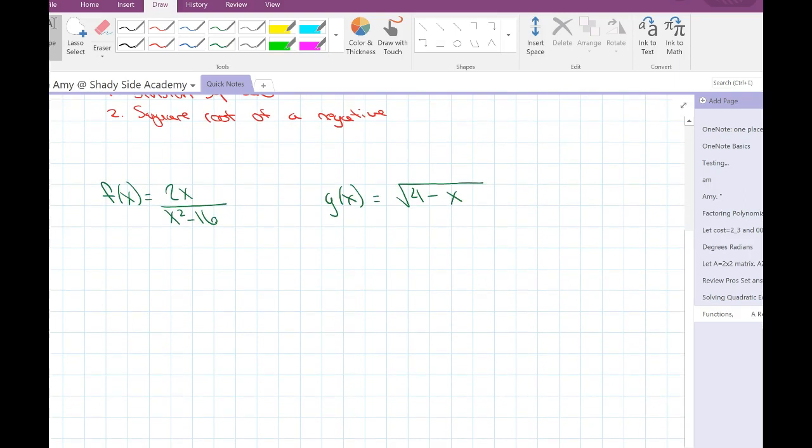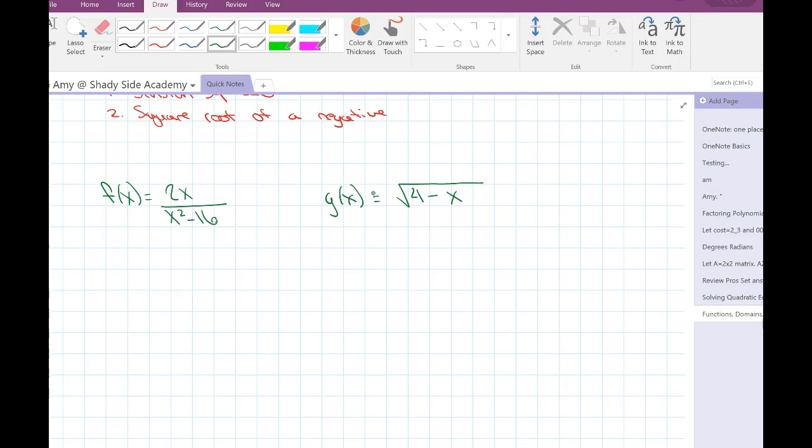Now, what's interesting here is we have talked about the domain of a function this year graphically. Okay, we've looked at a graph and determined its domain. We've looked at a graph and determined its range. What I'm going to do here with f of x and g of x is determine the domain of these two functions algebraically, which means just looking at the nature of the algebraic makeup of the function and determine what it is that x cannot equal. Okay, what value can x not equal?